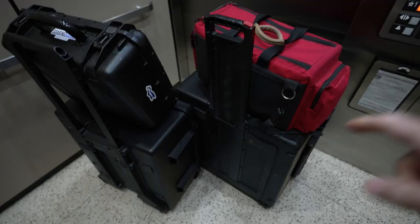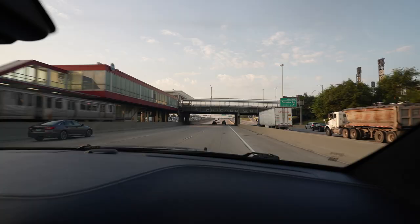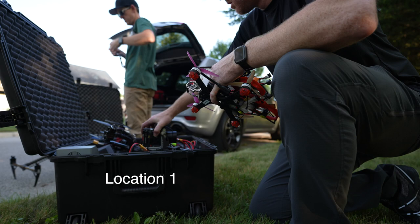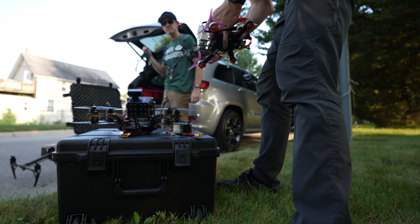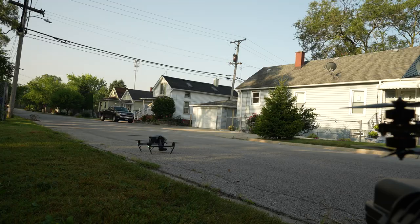Inspire stuff, batteries for the Inspire, Komodo FPV drone. This is location one — a railway yard, mostly a bunch of train tracks going through five different railroad bridges in the same area. We're going to shoot with the Inspire and then relocate to another place and shoot some with the FPV drone. They get up to two hundred trains through this section right here a day, which is insane.